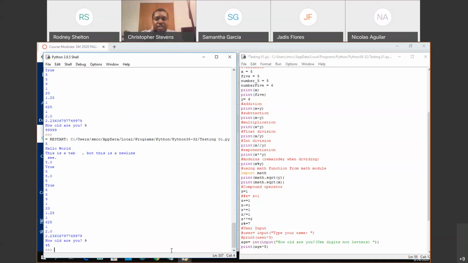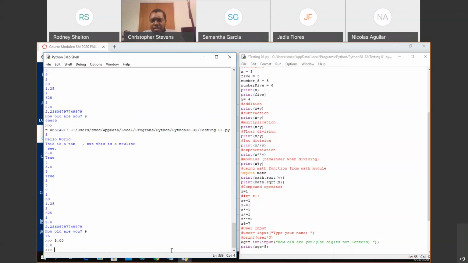So the other thing I wanted to talk about, we have 2 minutes left, was about formatting, because like I said, we want to format our outputs, and we've seen how to do that using the tab or using a new line. And there's other escape characters too. But there are some ways that you may want to format your numbers, right? Like if I type in 5.0, it gives 5.0. But let's say I wanted money. Like if I type 5.00, it still gives me 5.0 because it knows it's a float, and that's the easiest way to write that, right? So how would I get it to actually give me 5.00?